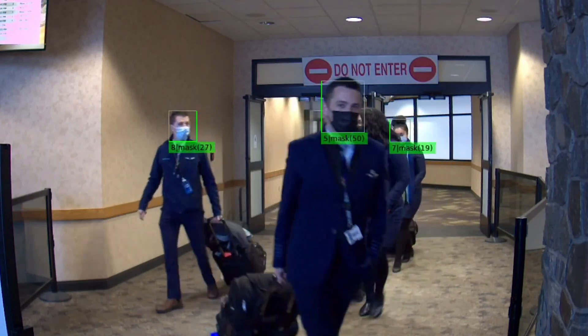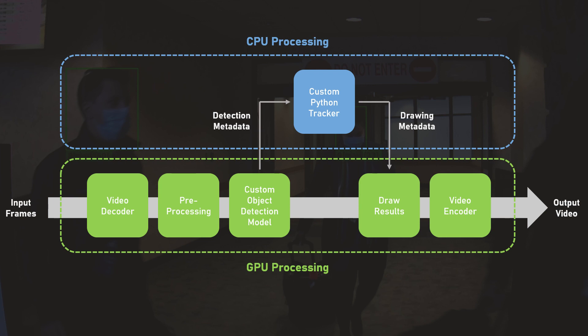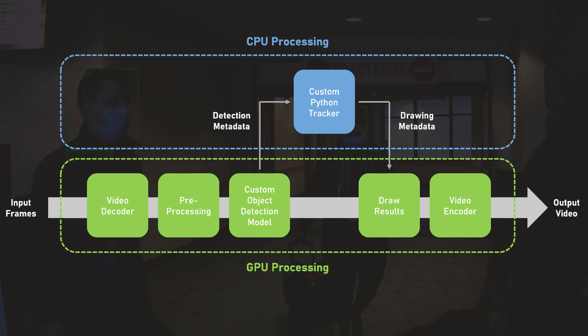Now, let's go over how the software works. MaskCam uses a video processing pipeline to grab frames from the camera, run inferencing on them, track and vote on faces, draw detection results, and output processed video. The code for MaskCam is written in Python and uses NVIDIA's DeepStream SDK to implement the video processing pipeline. DeepStream provides optimized functional blocks that use the GPU to speed up core image processing operations. MaskCam uses DeepStream to run YOLO v4 Tiny at 10 frames per second to detect faces in the incoming video. The overall video pipeline runs at 30 frames per second.